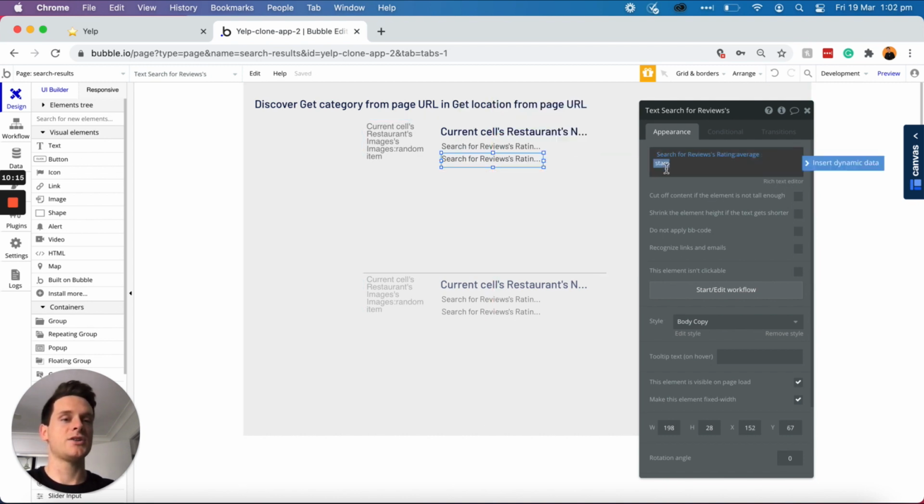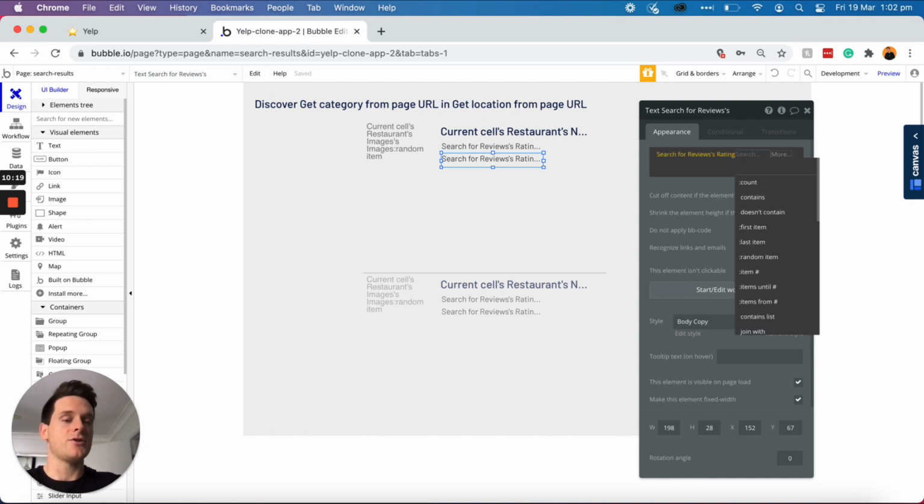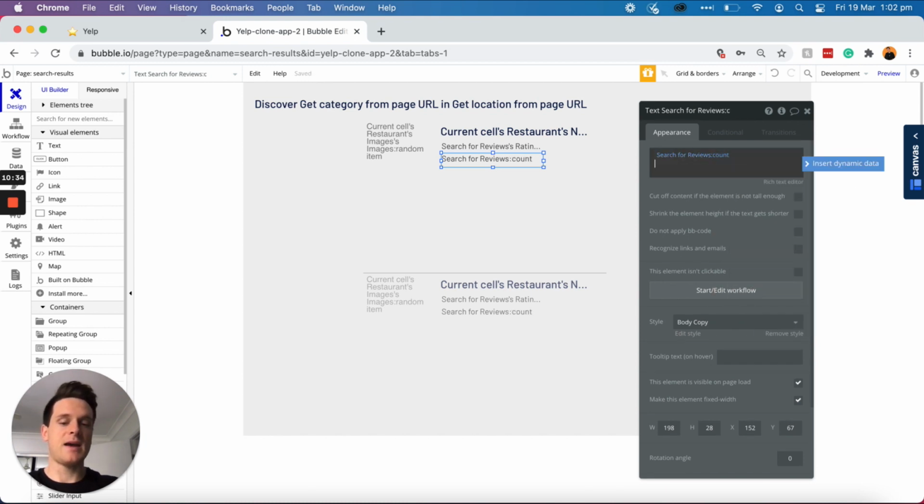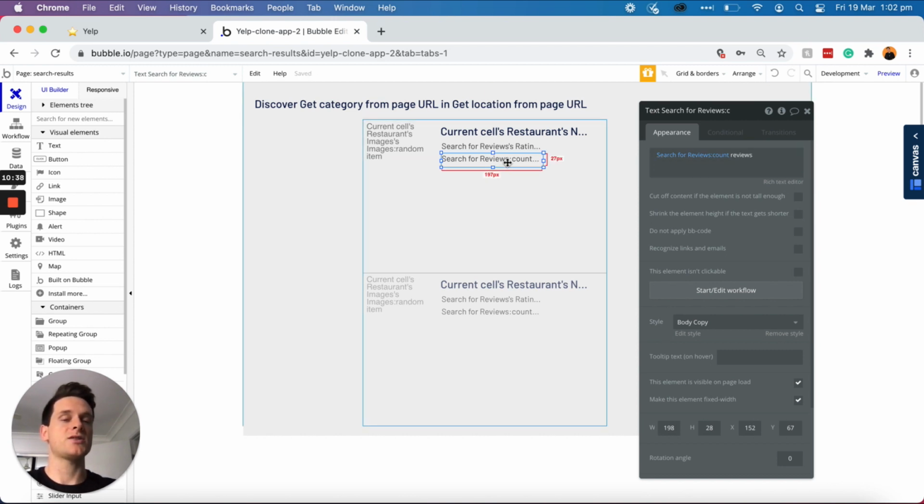And what I'd like to do is just backspace the star count, the average rating, and then also the rating option. I'd just like to search for all of the reviews and count how many reviews there actually are. And then I'll add in a space and just say reviews. So now it'll be performing a search for all of the reviews to this restaurant, performing a count on how many there are, and just displaying that as a total number of reviews.